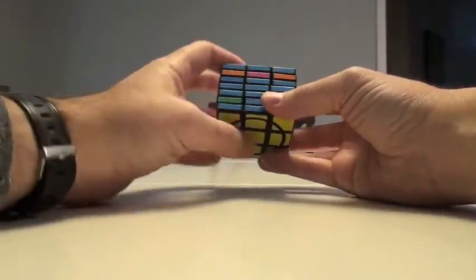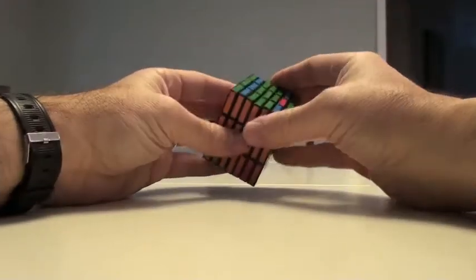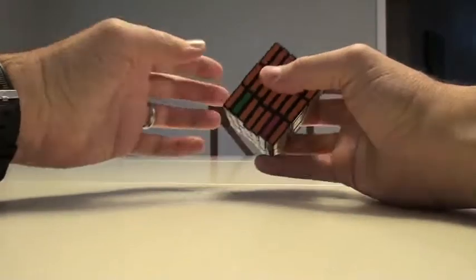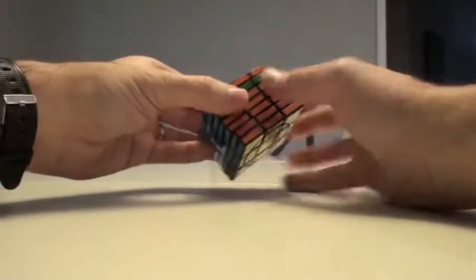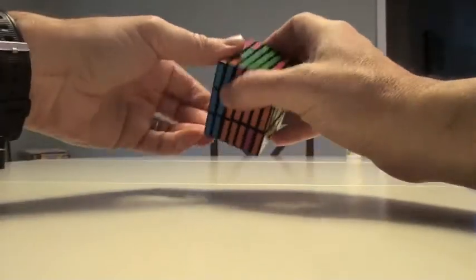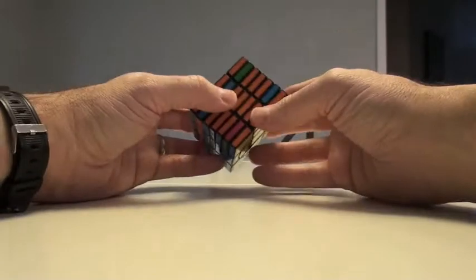So first, let's try to get our cross. Blue, orange, we need to put a green one in here. So what I'm going to do is I'm going to roll this up, move it here, and grab a green one from up here. So here's a green one here. So we're going to go 2R, move it in, bring it back. So as such, we didn't offset anything here.